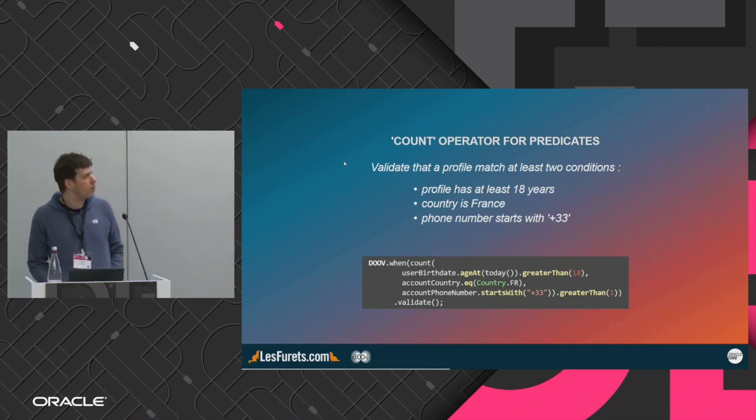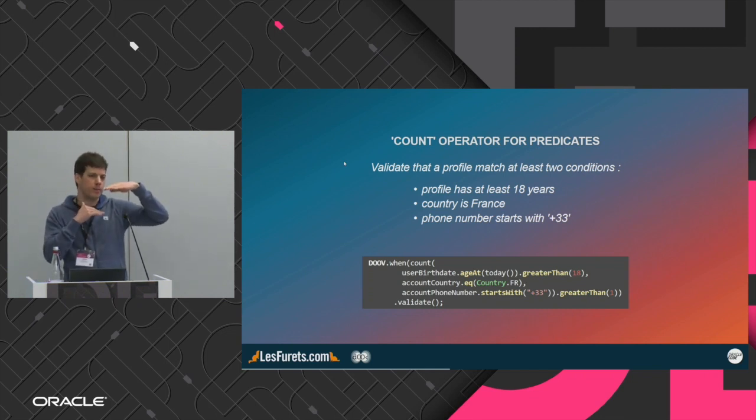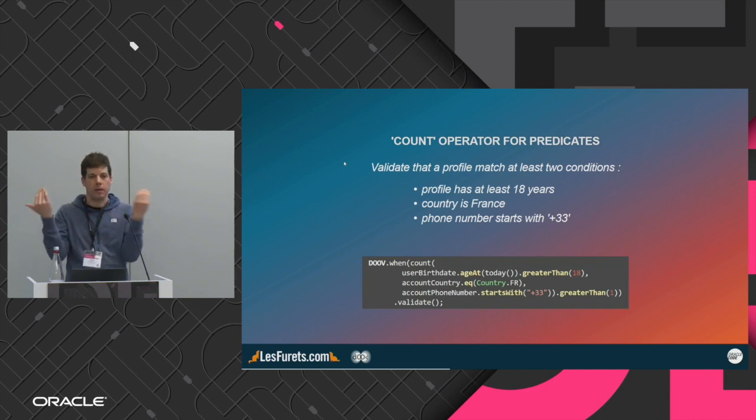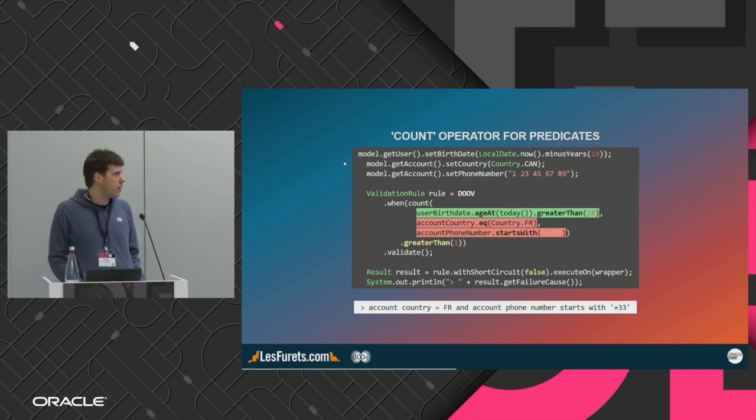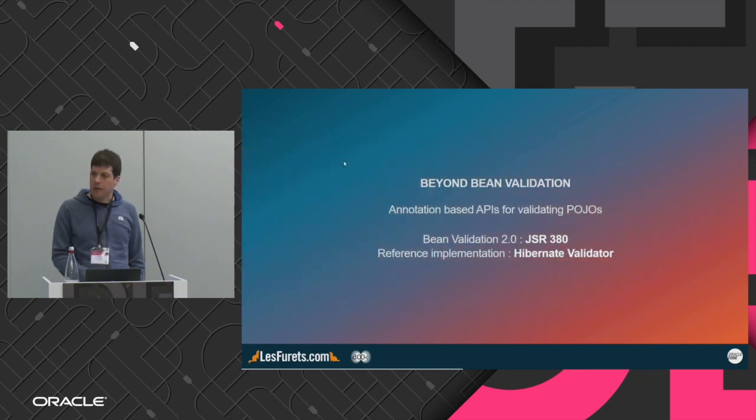A few words about an operator we developed for our own purpose. It's a count operator. Count operator is a way to implement some threshold, saying okay, I have multiple predicates and I would like to check that a maximum of one, or at least one, is failing to trigger the rule. So if you would like to do some scoring or some threshold in your alerting or stuff like that, it's designed for that. And also in that case, the failure cause is computed in that fashion, so it can tell you that the rule has failed because those two predicates have failed. And that's all. We continue.